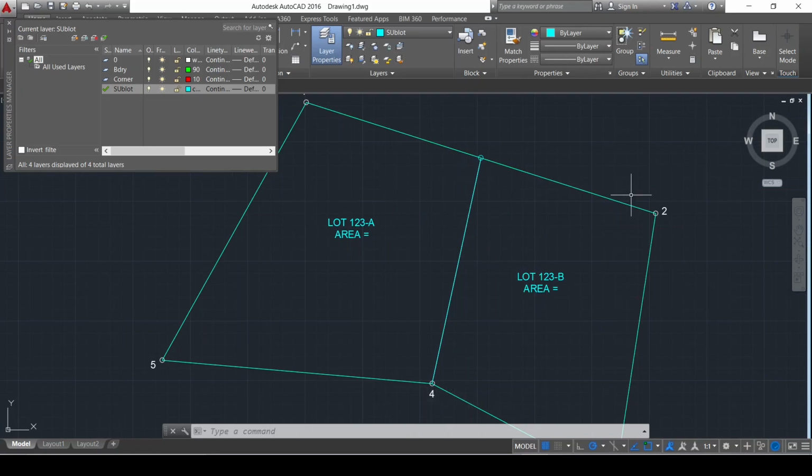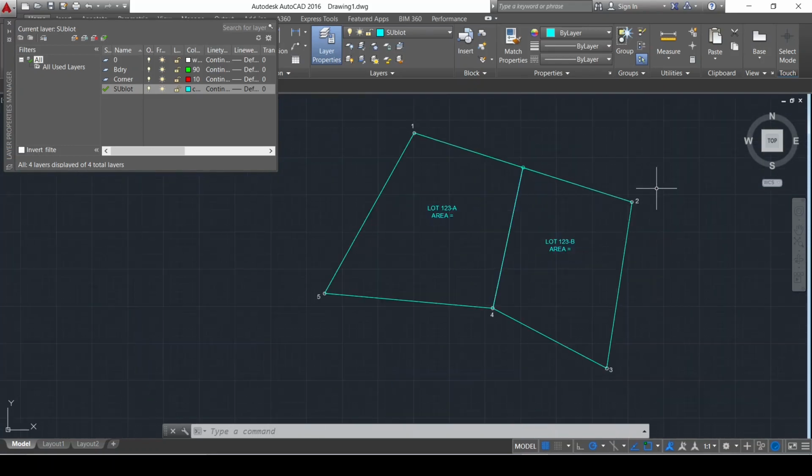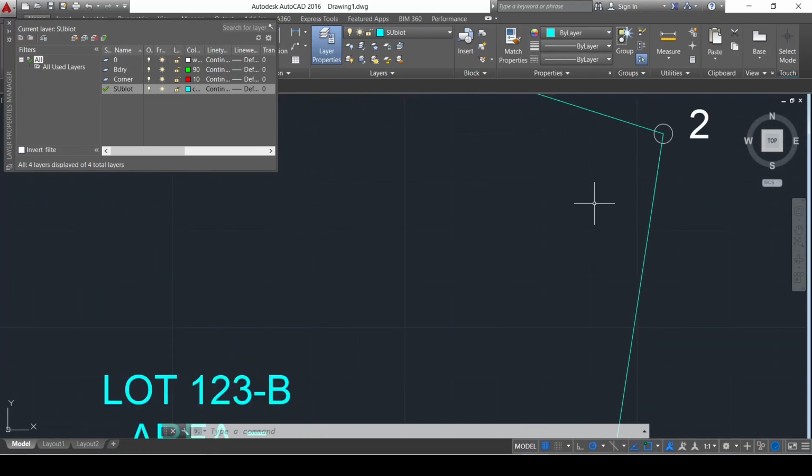This is the new corner, and these are old corners. Old corners should be circles, so 1, 2, 1.5, 1.5.